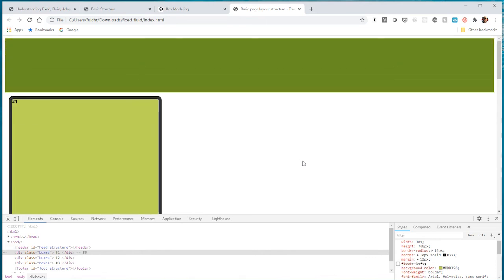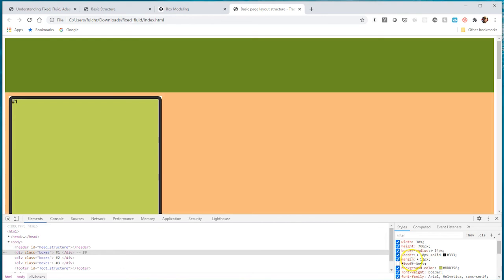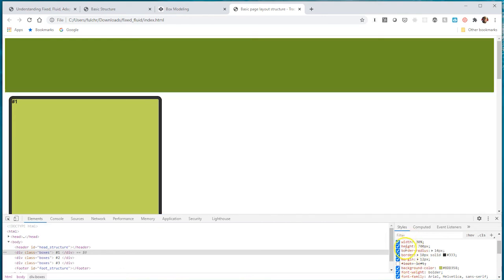And like I said, the whole idea of page layout is to bring the various box elements that we have within our site into a particular formation. And so the traditional float model plays on the float property as well as the width and the height of the box elements.